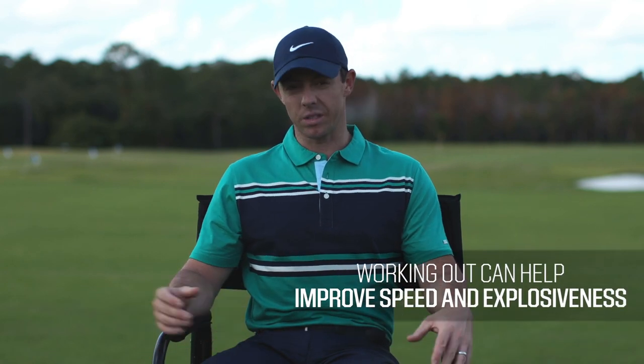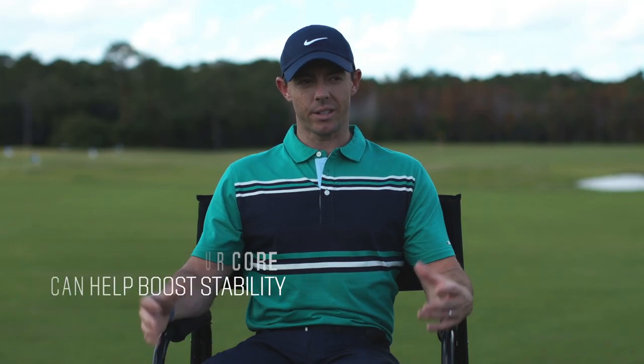When I started to work out and take that side of the game more seriously, one of the things I was lacking — which really helped me get more distance straight away — was stability rather than speed and explosiveness. Most people can create a little bit of speed, but what happens at impact is that a lot of people aren't stable enough to stabilize the right areas of their body to keep that speed going all the way through impact. So I would work on single-leg exercises and getting your core a little stronger. It seems boring at first, but it can make a big difference. My journey has been about learning to stabilize everything in my body, and once I can do that, I can move on to more dynamic exercises training speed and explosiveness. If you have stability in your body, that translates very well into your golf swing.